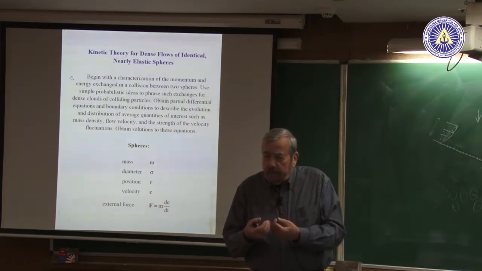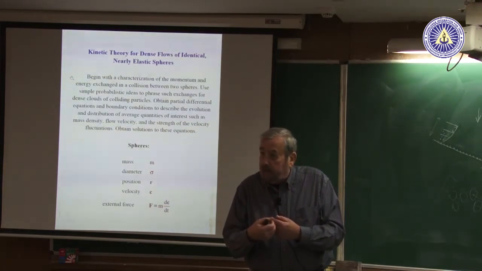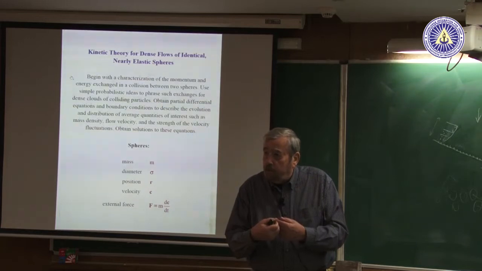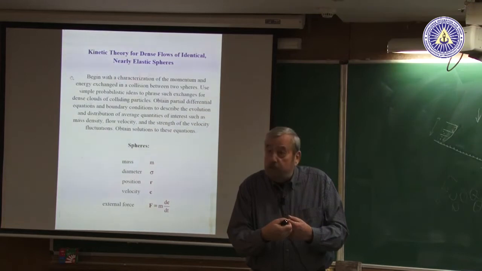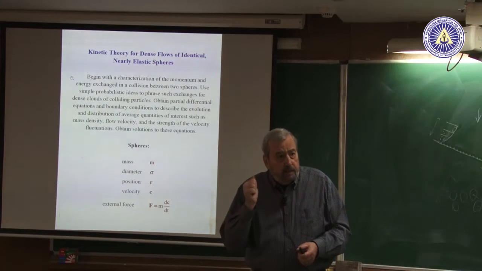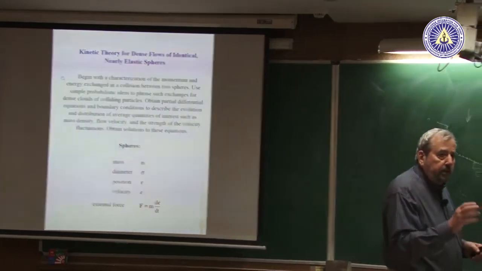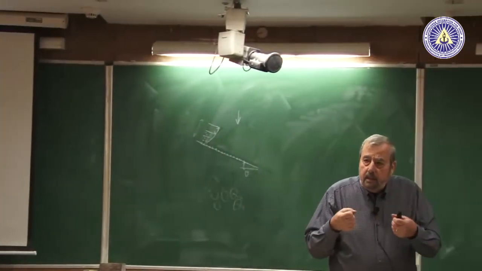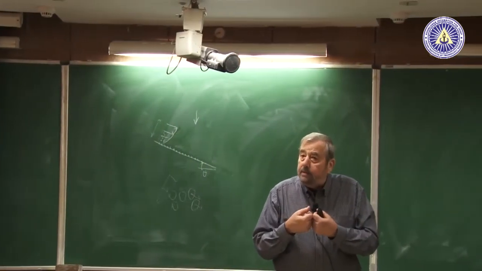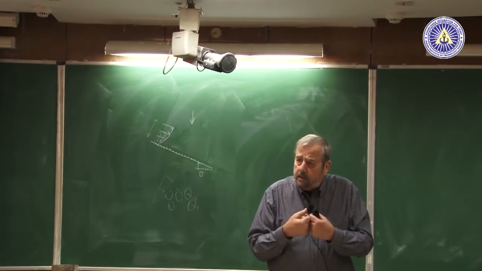There's also the possibility that the rotation of the particles influence the collisions, and we would have to describe perhaps an analog of the normal coefficient of restitution, a tangential coefficient of restitution, or introduce a coefficient of sliding friction. But that tangential interaction, at least in the first step, I'm going to ignore. So we're going to be talking about frictionless spheres interacting in a way that involves dissipation, in a way that involves a coefficient of restitution less than one.